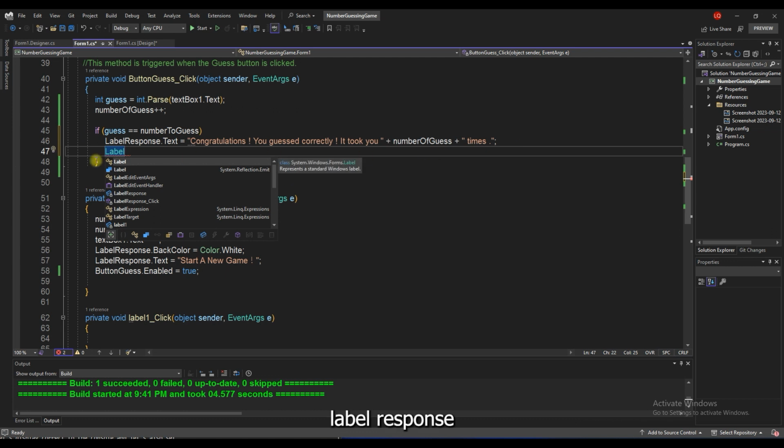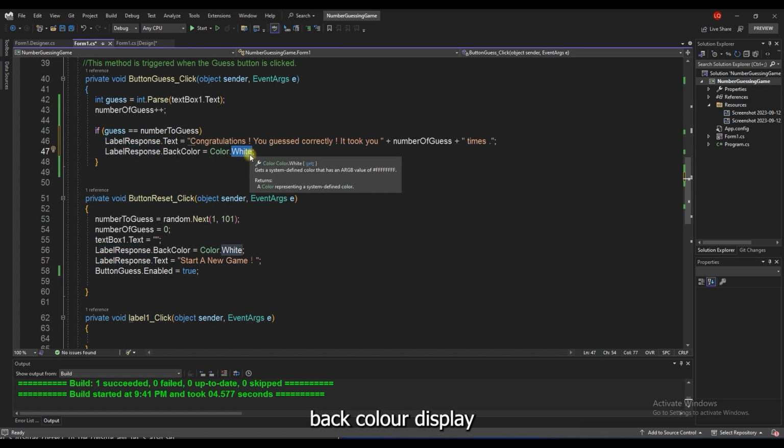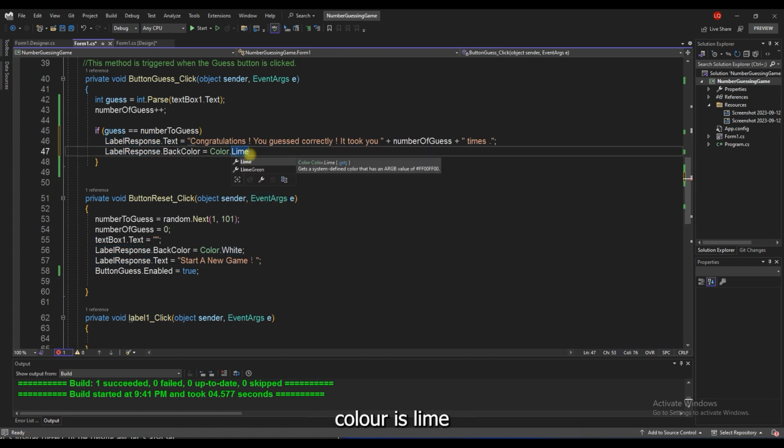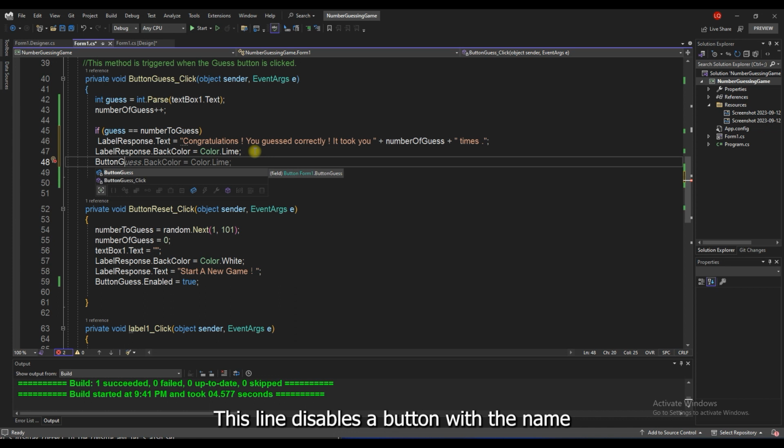Label response.backcolor displays color is lime. Button guess enabled false. This line disables a button with the name button guess.